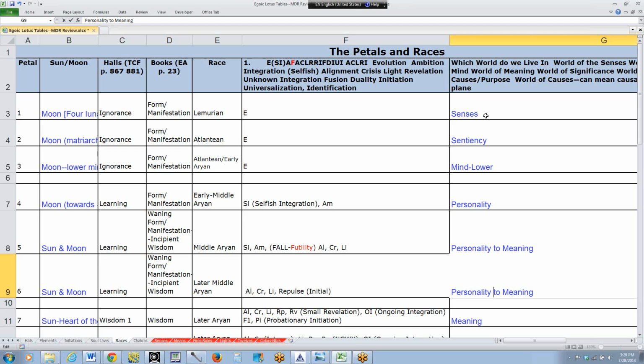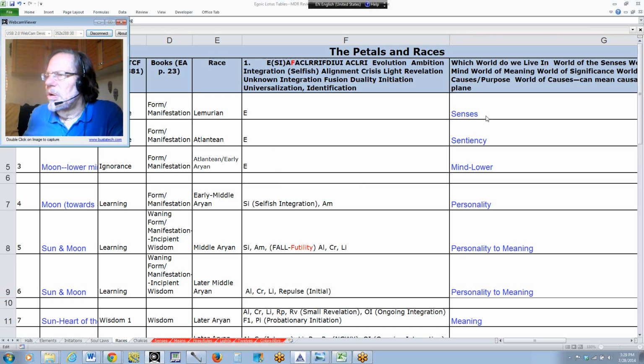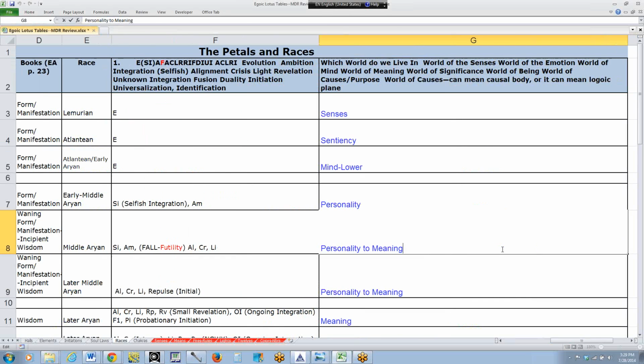That's the world of personality. But remember, the solar angel begins to be the down-gazing soul in petal 5. Maybe not at first, but eventually so. Lots of danger in petal 5, I think, because it's so possible to overemphasize the ahamkara, which would block the way to initiation. So this is the world of personality trending towards the world of meaning as one becomes an aspirant. Trending, let me put it, you know, that way.